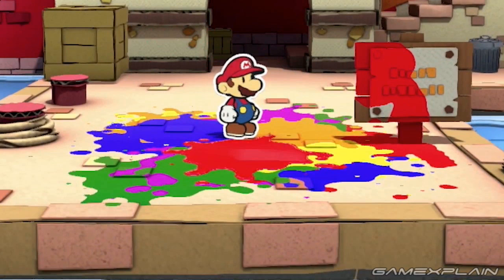Like, is there any reason to do this? And is there some way to clean up the paint when you're done? Or does it just reset when you leave the area? And finally, is Mario able to choose what color he uses?